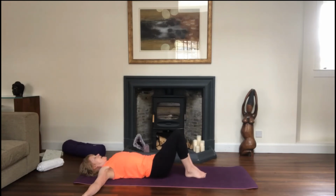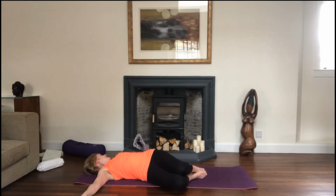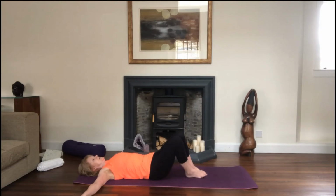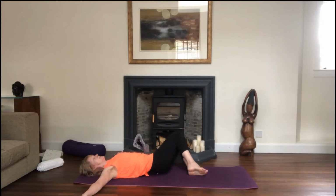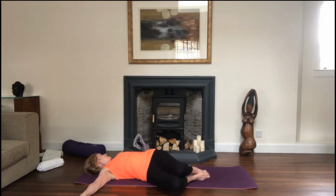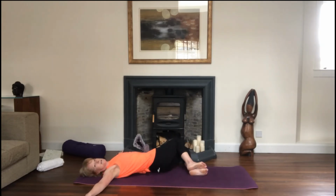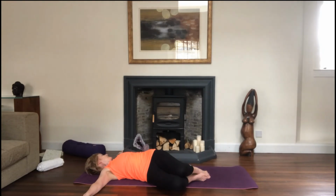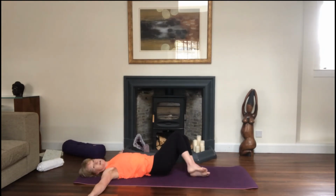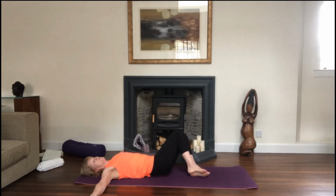Inhale. Exhale, take the knees to front and look towards the back hand. Inhale, exhale, and do the same on the other side. Keep your shoulder blades in contact with the mat, so they act as an anchor for the spine. Try and find a stretch and a release down through the spine and around the hips. And if you feel that you want to stay on one side a little longer than the other, then that's absolutely fine. We're going to do 1 more of these to each side.